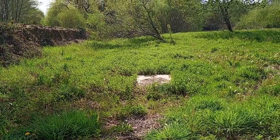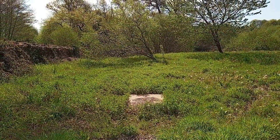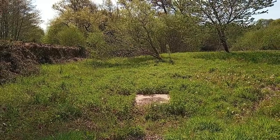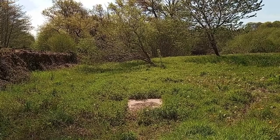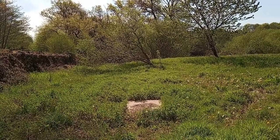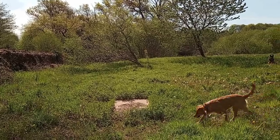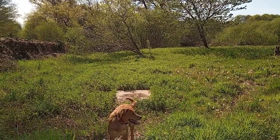Now our problem is we've got to walk out and measure how far it is from the lake down the bottom, because it can't be less than 35 meters away from a water source. So that is our problem, is whether it's going to fit. So we've got to measure that out.